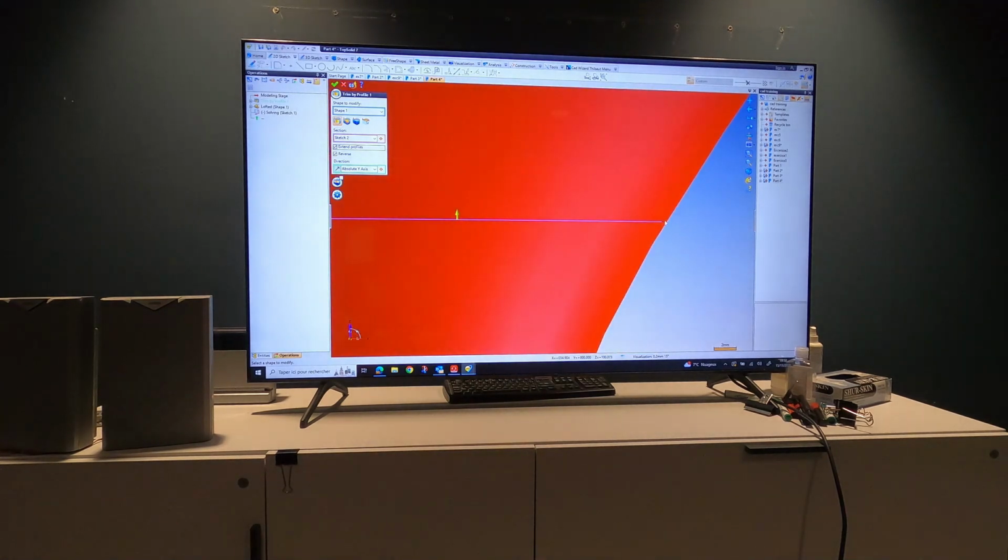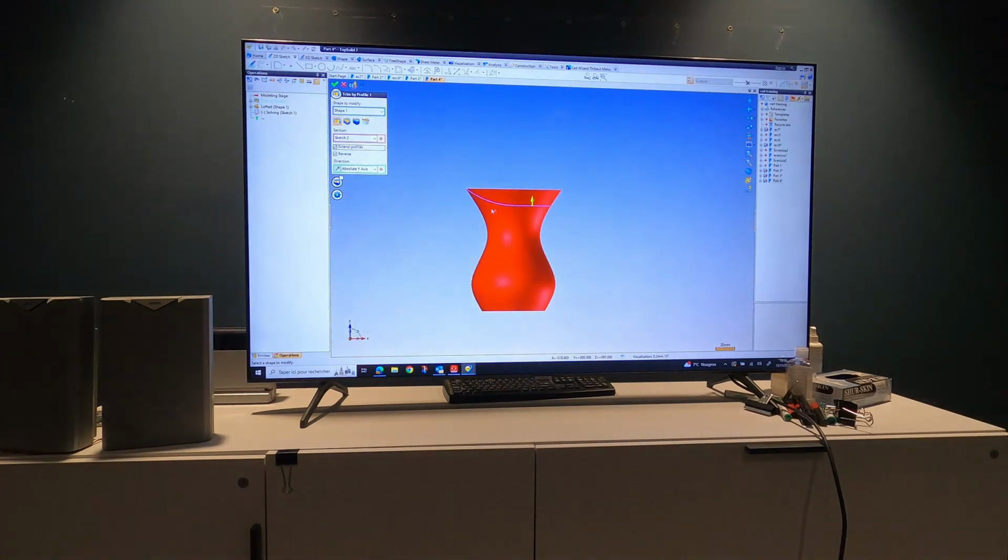And here you have an option to say extend profile, then it makes it automatically. So just make sure all the time when you do a profile like this to trim, make sure it goes out.